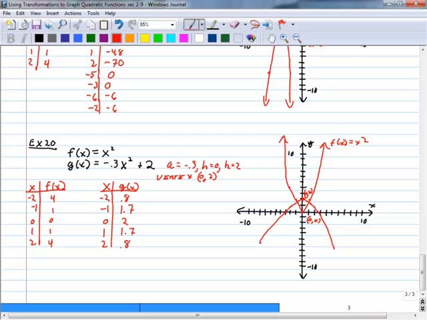And what I'm looking for is to have a couple of points plotted. The plotted points wouldn't be perfectly matched up with what I graphed, but I want the general idea that you know how to make a graph wider or compress it, flip it, and move it left and right as needed. So we'll label this as g of x is equal to -0.3 x squared plus 2, and we'll call it good at that.